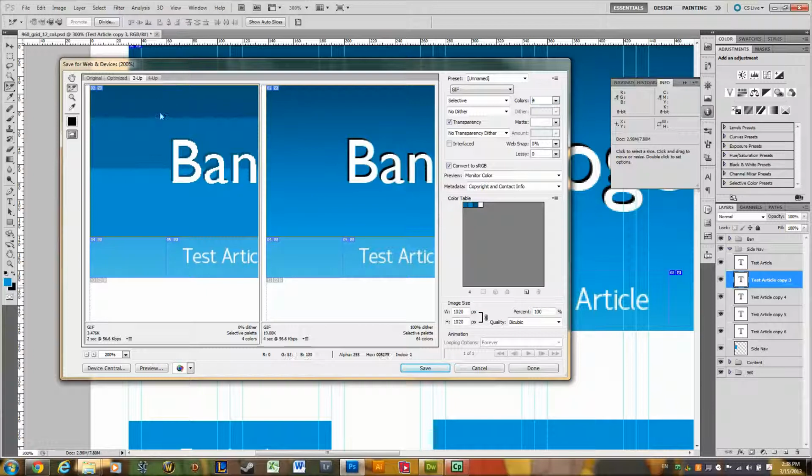When we choose 4 colors, we see that we don't have a very good gradient. What we want to do is choose the smallest number that looks closest to our image. 64 isn't bad. There's a bit of banding, but we don't really want banding, so we may want to increase that to a larger color selection. Or what we can do is lock in certain colors. Like, we'll know we need black, so we can lock black.